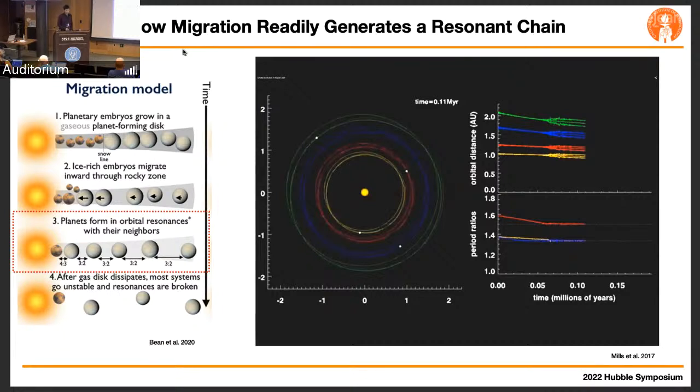In such a configuration, the mutual gravitational perturbation the planets have on each other can phase up and accumulate over multiple orbits. As such, the resonant interaction acts as an effective potential well that traps planets together while they both migrate towards the central star. This process can be repeated to form a chain of resonance, as shown in this schematic here.